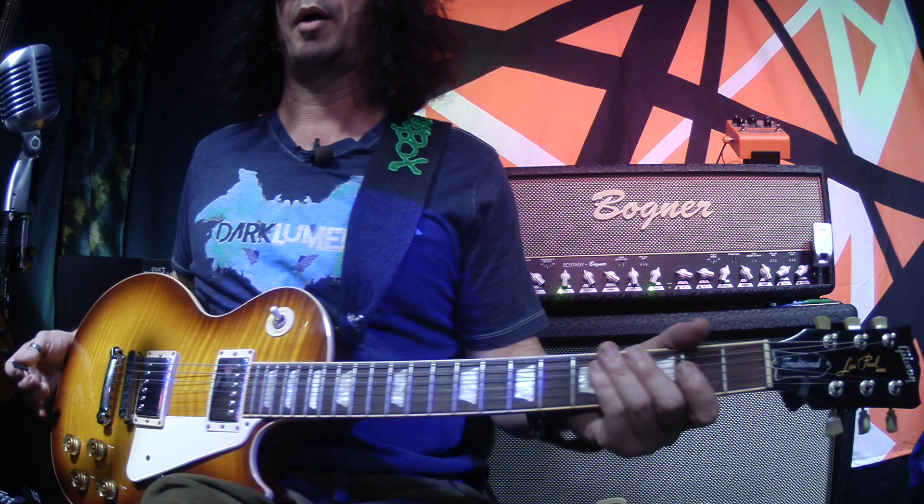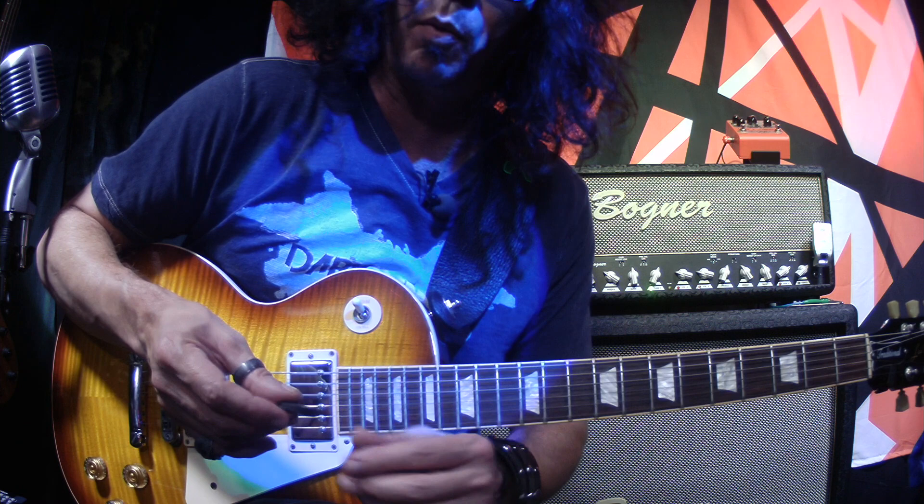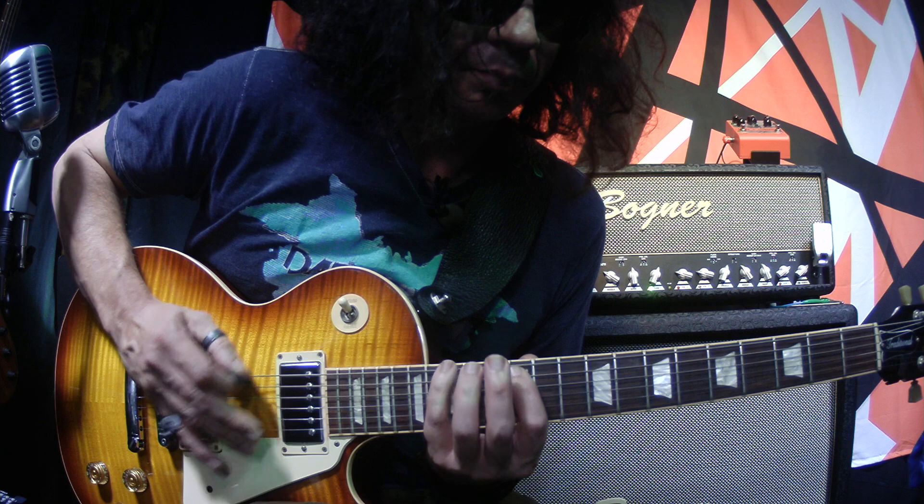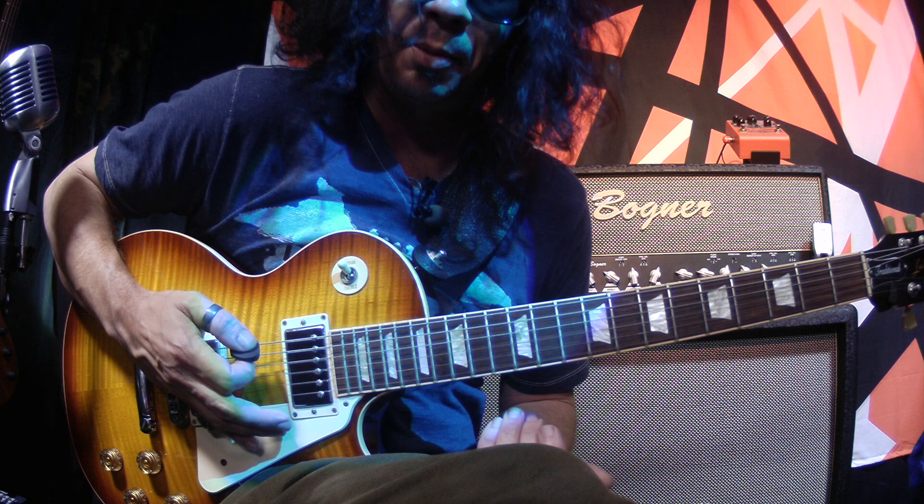So check this out. One of the things that I really adore about this pick and playing guitar is the way it feels. And after a while, it tends to change with you a little bit. But more importantly, I've noticed with playing scales — there is a tone there in the low-mid, medium range, somewhere in the frequency of the low-meds, which is why I probably like Bogner so much.